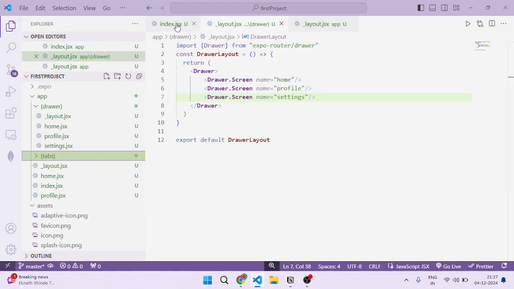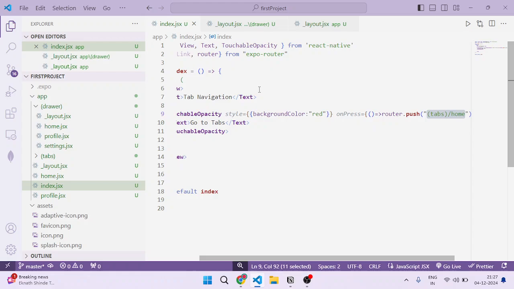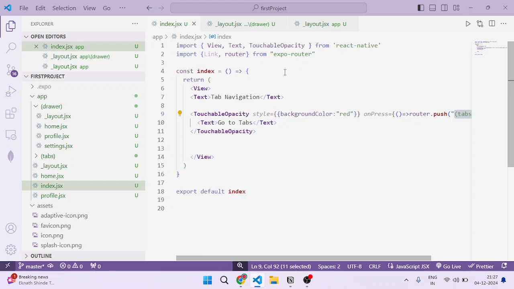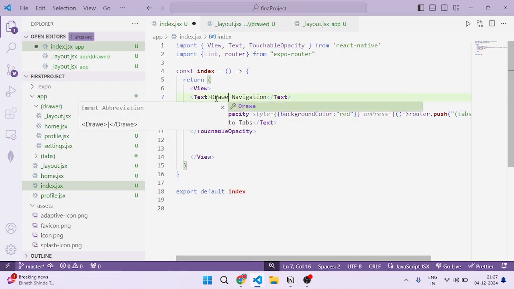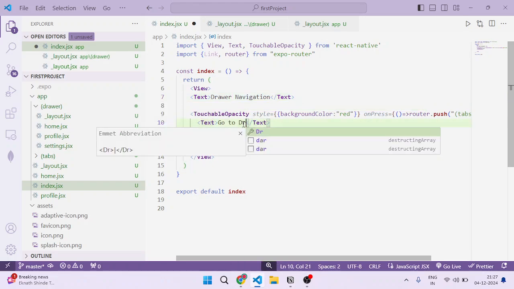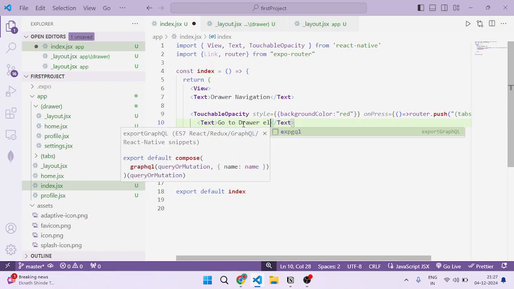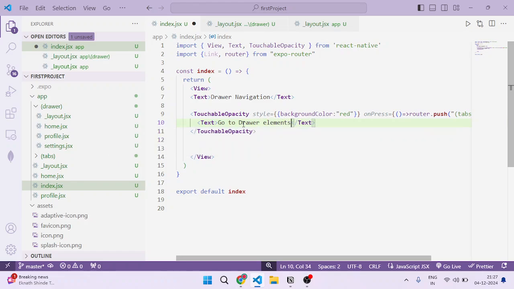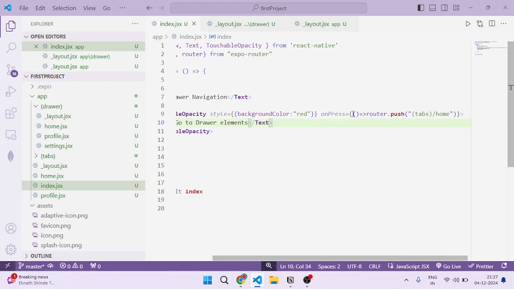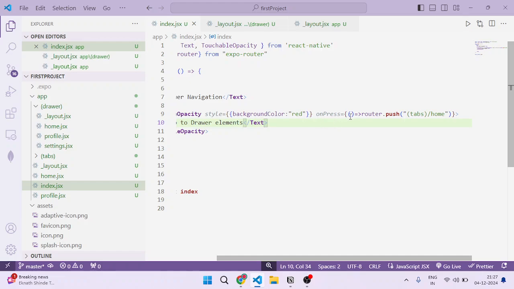So this is done. Now let's go back to the index file, because ultimately the index file is what will be shown on the browser. So let's rename this as Drawer Navigation, and let's go to Drawer Elements. All right, as simple as that. Now we wrote an onPress attribute, right? We wrote a simple arrow function, and after that we wrote router, starting with a small r, dot push.